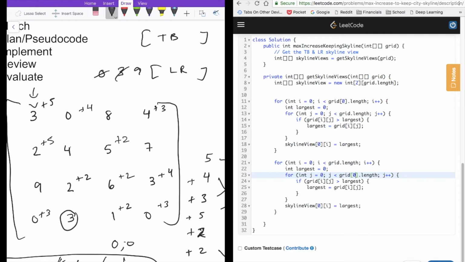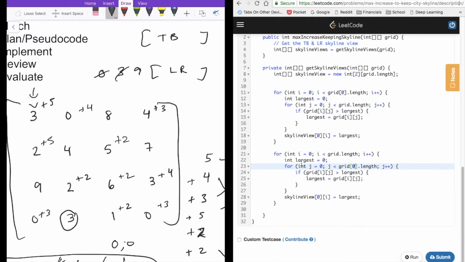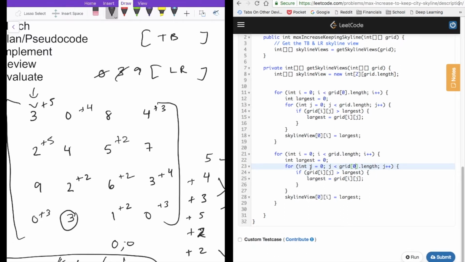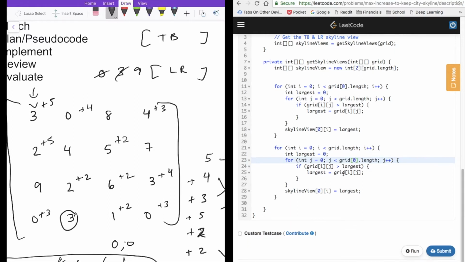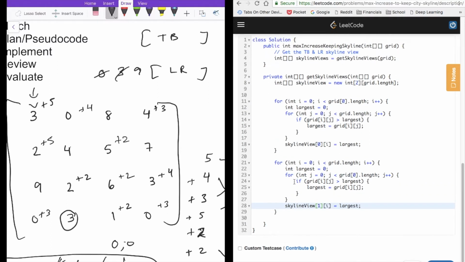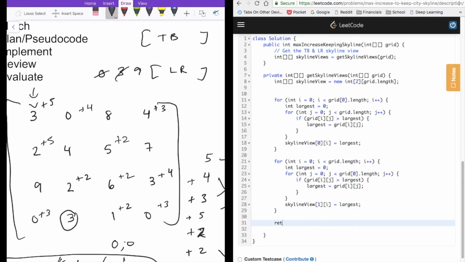Oops, I put a no. If, okay, so now this is equal to this. For j is equal to 0, j is less than the number of columns. If it's greater than the largest, set this one equal to 1. All right, cool. So now that we've got that, we want to return skyline view.